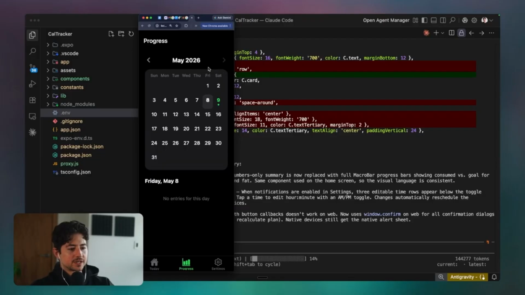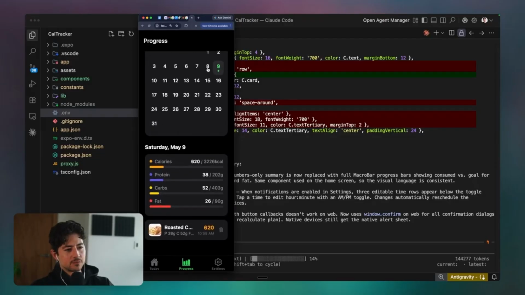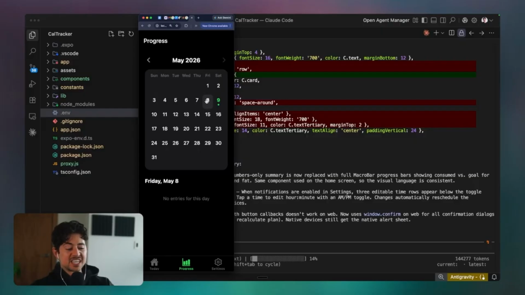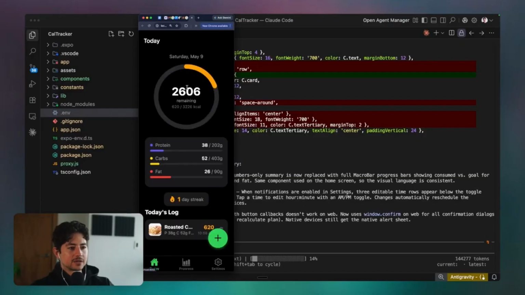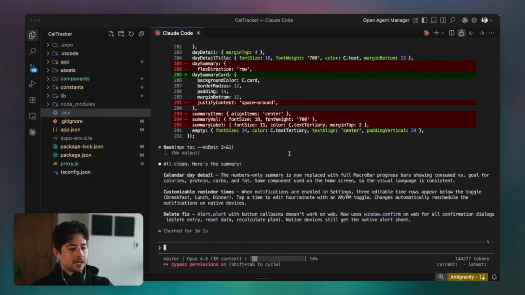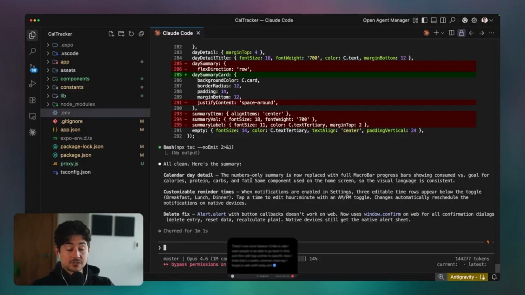There's just one more feature that I want to add for the core loop, and that's where I could see some situations where somebody might want to go back to maybe yesterday and then log, and I don't currently think we can, because I don't think we can change the day. There's one more feature I'd like to add. I want people to be able to go back in time and then add logs, entries to specific days. I think that's a pretty common need. Say I forgot to add stuff today, and I forgot to add stuff yesterday, and it's the morning. I want to be able to go back and add everything for the previous day.